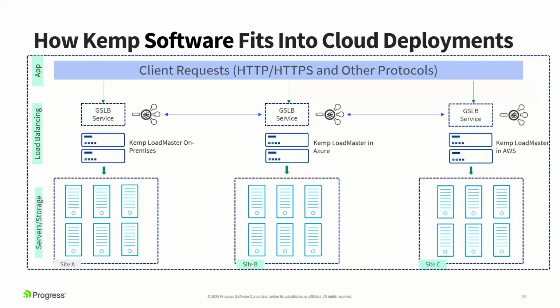So just in terms of how do we fit in those organizations where I want to leverage layer 3, layer 4, or layer 7 load balancing or combinations thereof. The GSLB service is part and parcel of the LoadMaster, and it's licensed based on our licensing tiers. So we have 3 tiers today. It's standard, enterprise, enterprise plus. Enterprise plus gives you everything. Anything south of that, there are certain restrictions on some of those functions. But with Enterprise Plus, you get GSLB service, you get web application firewall, you get the edge security pack, and access to the things that I've mentioned previously.